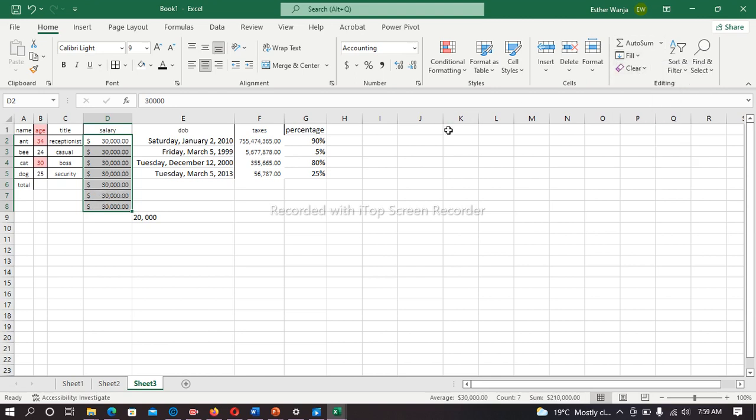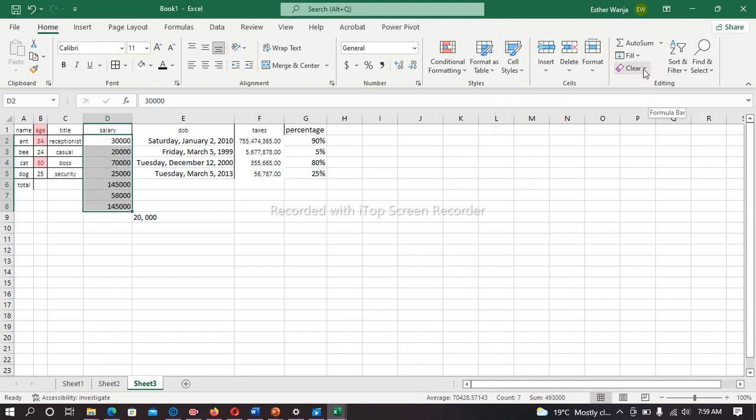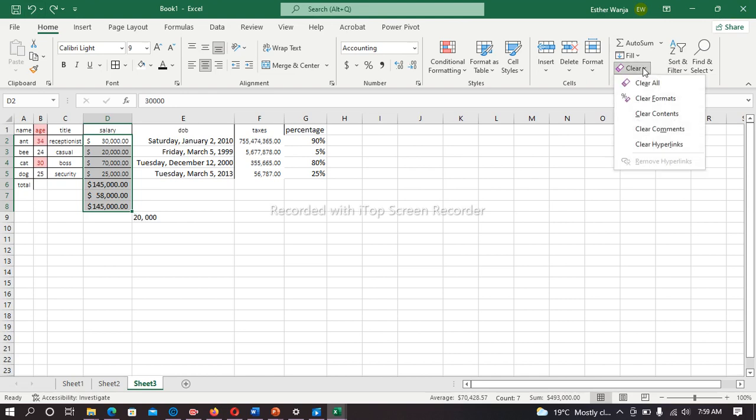You can fill down, which means it copies everything that is on the top row. And then you can undo anything you've done using this icon over here. Yes, this is where you click if you want to undo anything you've done. If you want to clear, you can clear formats, you can clear contents, and because I need all that, I'm going to undo that. You can clear comments, hyperlinks, anything you want.